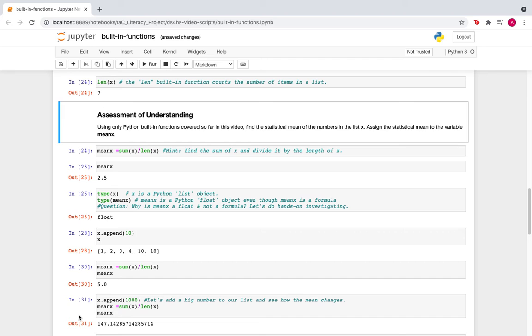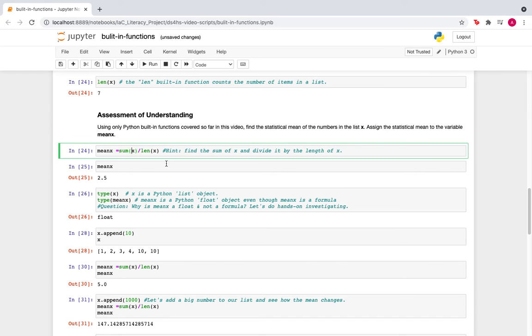Okay, so here, what we're doing is finding the mean, or the average. So in order to find the average, we add up everything and divide it by the amount of items. Okay, so we're going to add up everything in the list X. So what are we going to use to add everything up? We're going to use sum, and then we're going to divide it by the number of items in that list in order to find the mean.